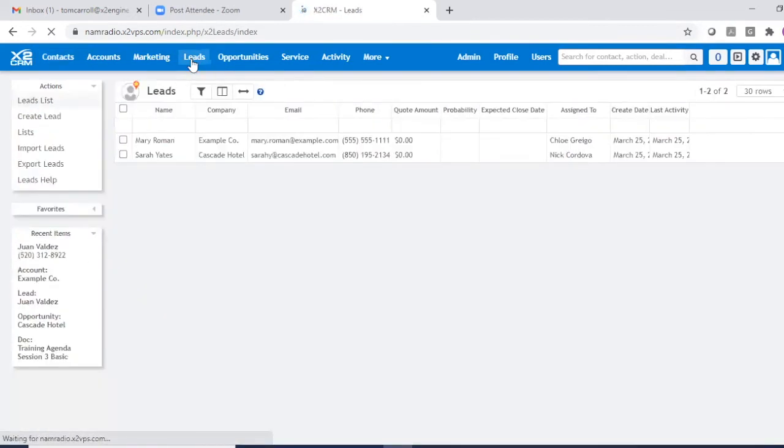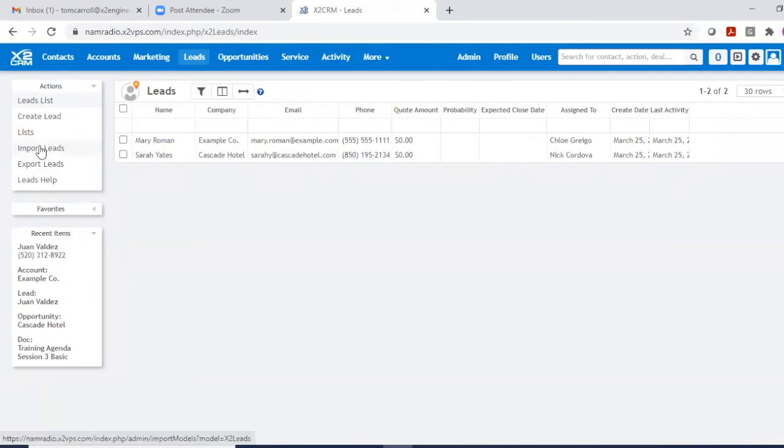Now, one benefit of working with leads in the lead module is that you may get a bulk of leads in, maybe from a trade show, maybe from a lead list. And these are really just names. You don't know if there's anything there. And instead of having that be included in all your contacts, you want to qualify them a little bit before you then bring them in as contacts. So that's a good reason to use the leads module.